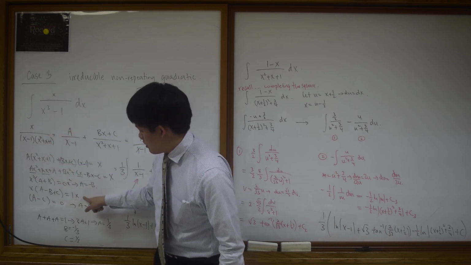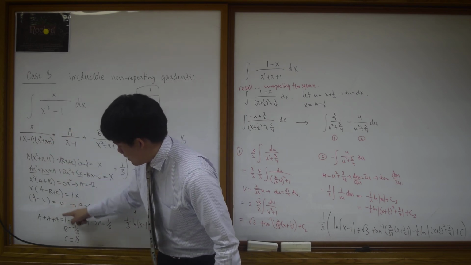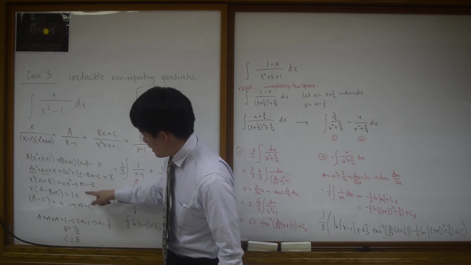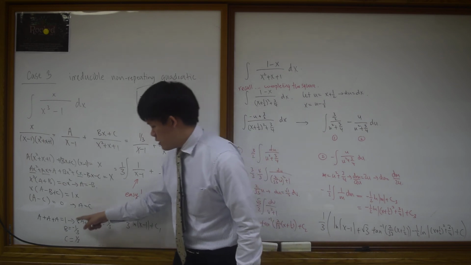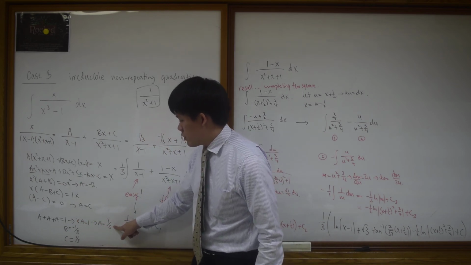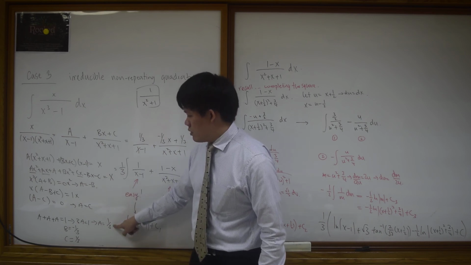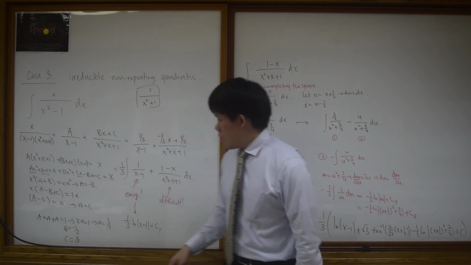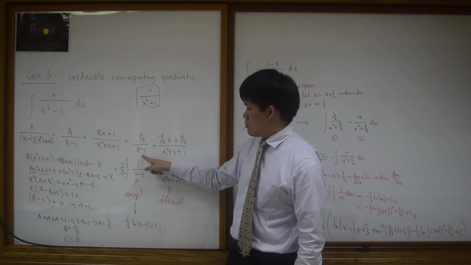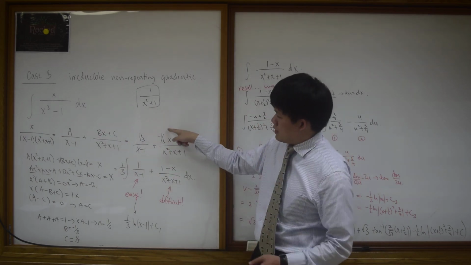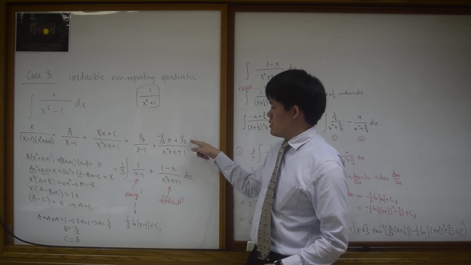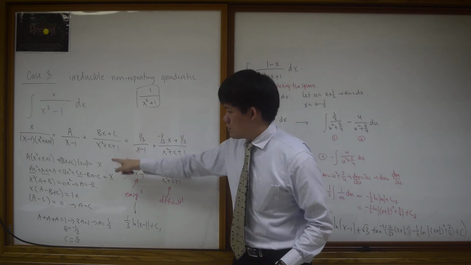So in that case we end up with a plus a is equal to 1 because we made a substitution. A equals c, b equals negative a. And then you end up with this. So that means 3a is equal to 1. That means a equals 1/3, and b is equal to -1/3, and c is equal to 1/3. And in that case, we can rewrite this as a is equal to 1/3 over x minus 1, and b is equal to -1/3, which is this, and then plus 1/3, and then your denominator of the same thing.